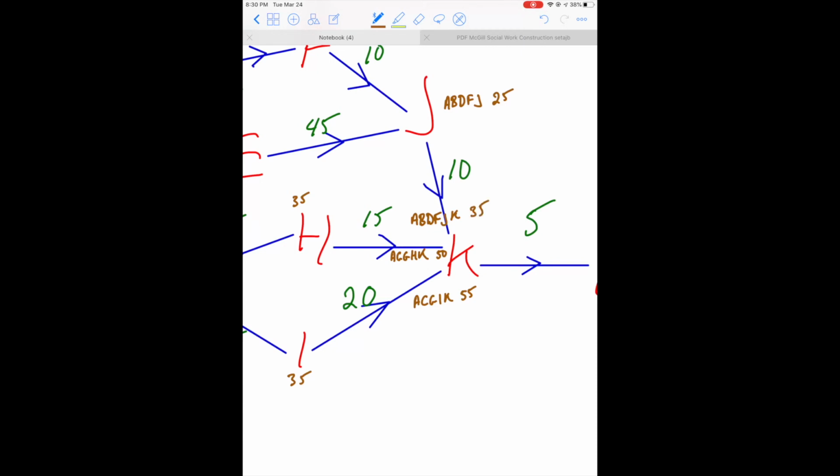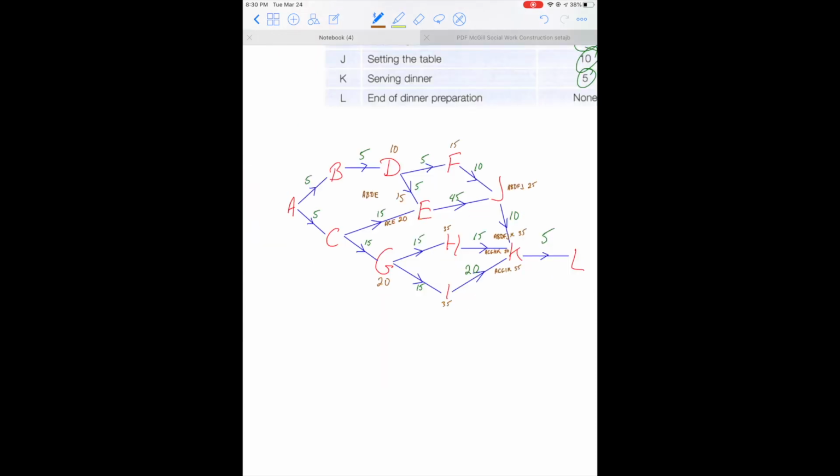That is 35. Now remember, we always have to take the longest route. It's like when we were making the pizza. If it takes us 15 minutes to make the sauce, and it's going to take us a half hour to make the dough, what's the shortest amount of time it takes to make the pizza? You can't just throw the sauce into the oven. It's going to make a horrible mess, right? You need the dough, and then you throw the sauce on that. So you have to wait for the step that's going to take the longest amount of time, always.